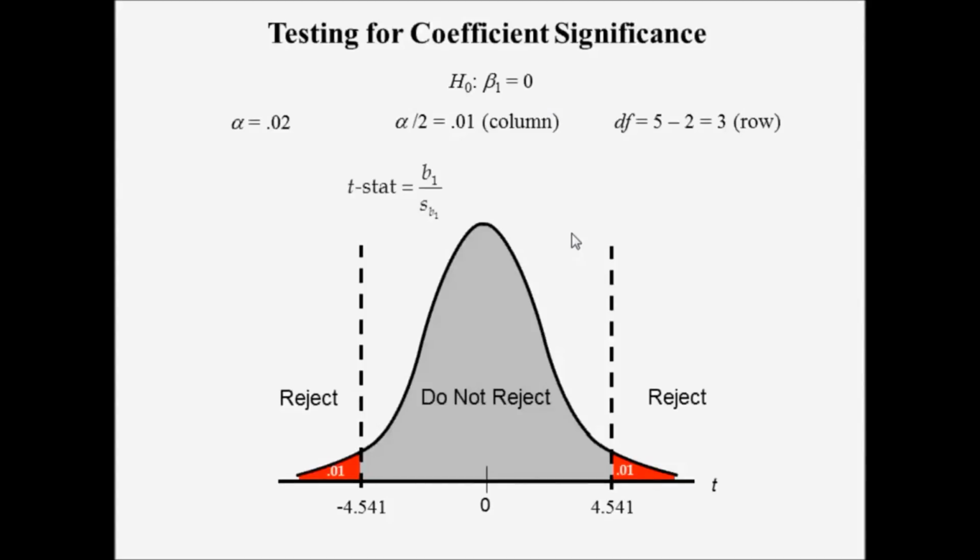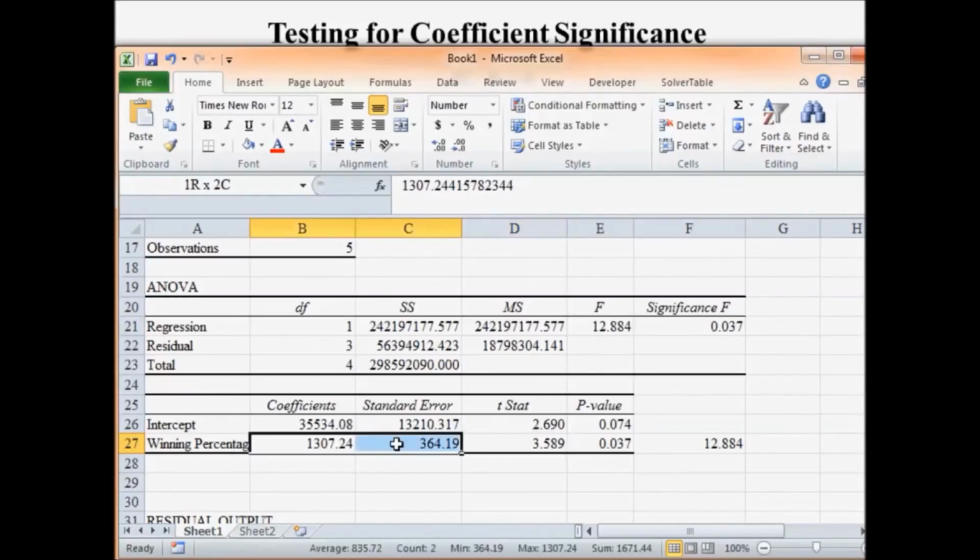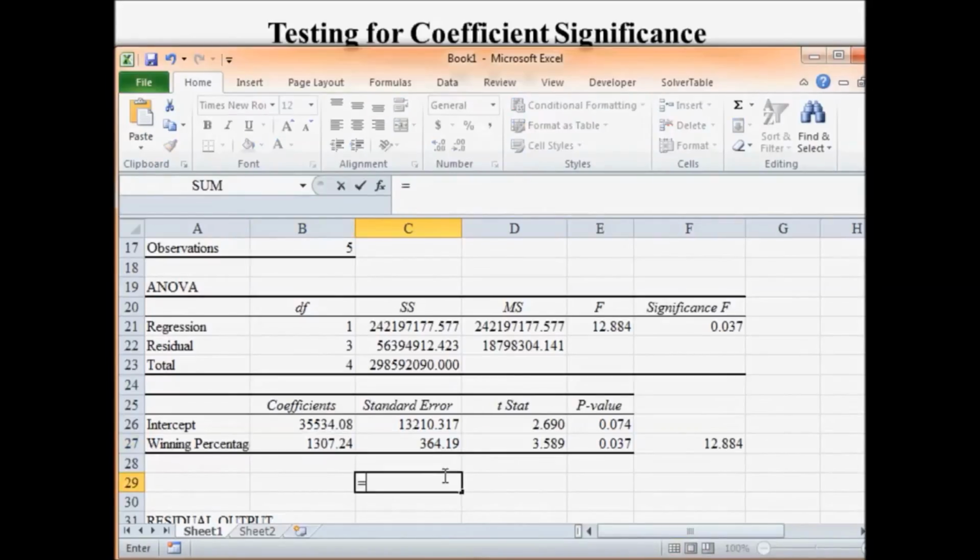The t-stat, remember, is just the estimated coefficient, B1, divided by its standard error. Those values are right here: 1307.24 and 364.19. If I take this B1, the estimate for beta 1, and divide by B1 standard error, I get a t statistic of 3.589.